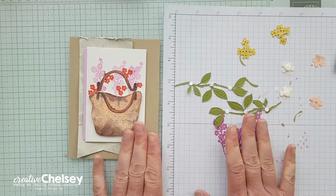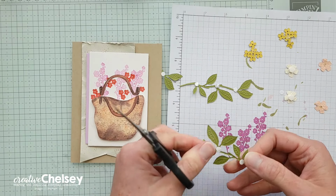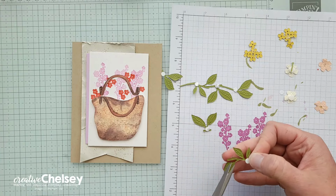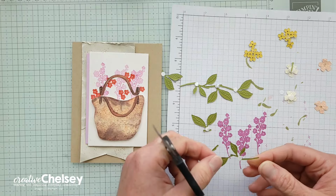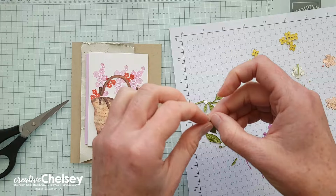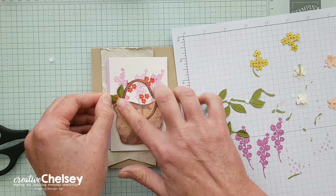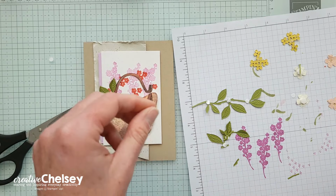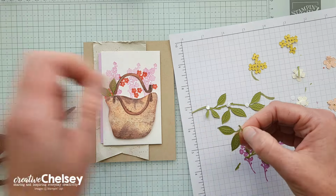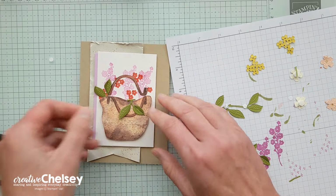Okay, so now that I've got some dimensionals and glue dots on things, I'm just going to go ahead and cut these apart so that we can add them separately to our basket. Let's start with this one here. This one was the top grouping. It's got 2 leaves. I'm just going to pop it over here on the right side. And then let's go to this one here. This is the middle grouping of 2 leaves. And I'm going to have it kind of come down right there.